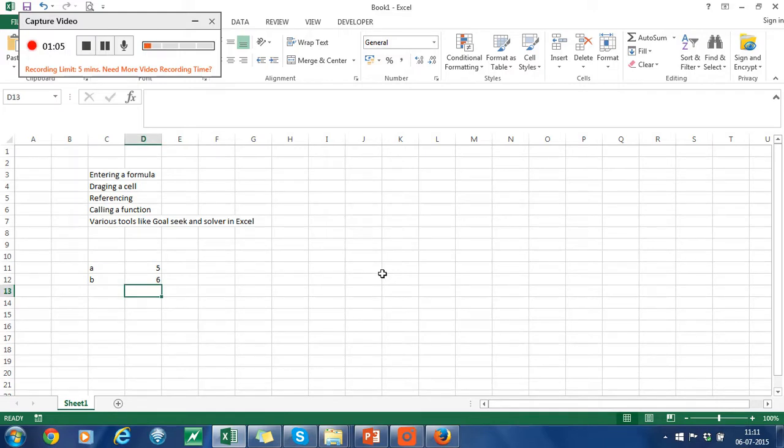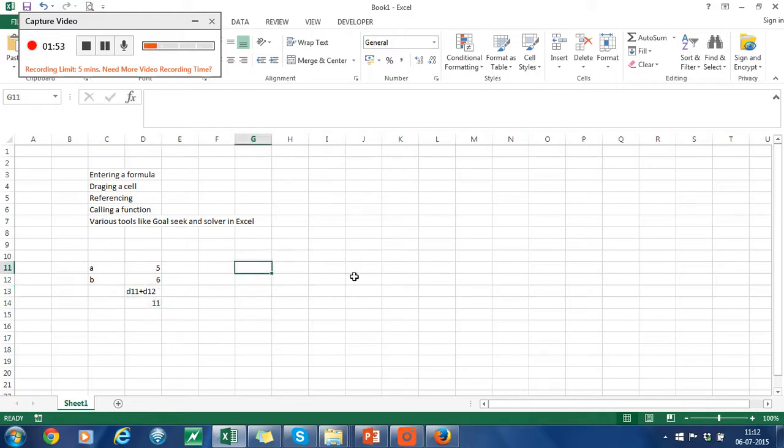and suppose I want the summation of this A and B. Now in Excel I have to give the referencing. Referencing means this highlighted cell refers to D11 and this cell refers to D12. So if I want the summation of A and B, I have to do D11 plus D12. Now see that I have not put an equal to or plus sign before this, so if I enter this, Excel will not know that I am referring to those cells. If I want to refer to those cells, I have to put equal to D11 plus D12. And you can see that now it is automatically referencing and I get the answer. This is how you can give referencing. So you can put either an equal to or a plus sign.